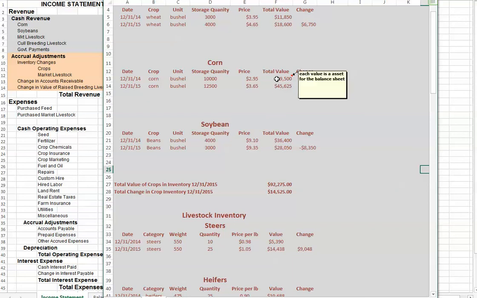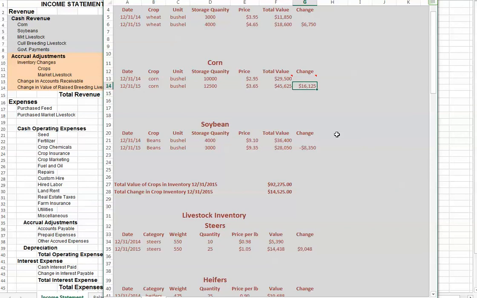But the difference in the two years, in other words, what took place during one fiscal year, because you went from December 31st of one year to December 31st of the next, that change in value right there, that's income. Because the fact that the corn in storage went from 29.5 to 45.6 means you had to produce some extra corn. So when you produce that extra corn, that is something produced on the farm. It has value, so it becomes an accrual adjustment.